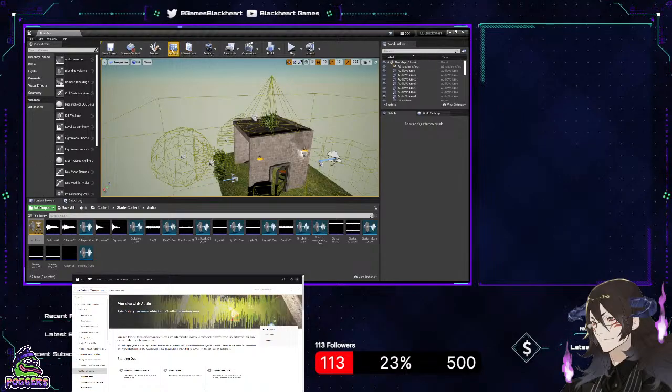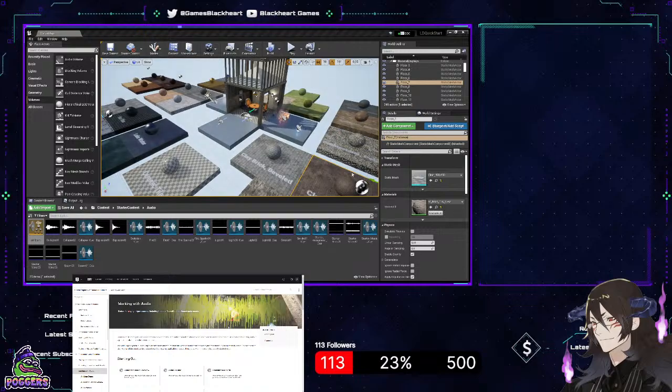Interesting. Would that have been the issue here? Okay, let me just play. Okay, I'm going back to the starter map right now. If it lets me. There it is. There it was. That was the issue.